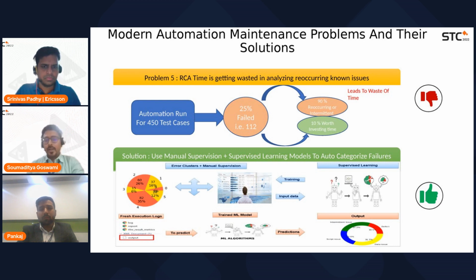So in an Excel file you just need to mention, okay, this is the test case ID, column number one. In column number two, you provide the defects that I am currently able to see for that particular test case. Third, you say, this is my test case ID, this is my failure reason, and then I did that manual supervision. So I mention one thing with the category: what is the reason that I want to put over here.